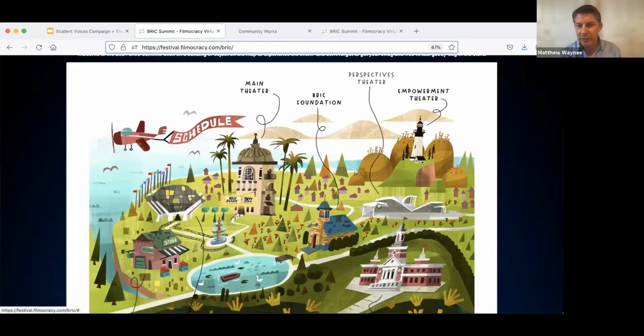If I click into one of these, you get drawn into what is essentially a Zoom room, but it looks nothing like a Zoom room. There are tables, and there are spots where the students can get together in small breakout rooms, meet people and interact with other people. So they really have a chance to meet people as if it was an in-person event.